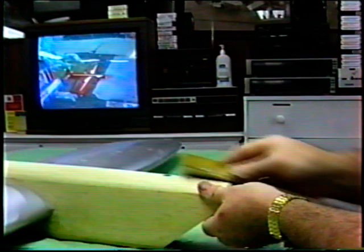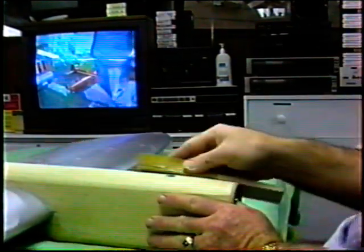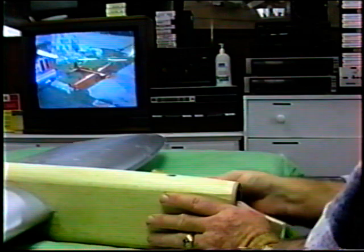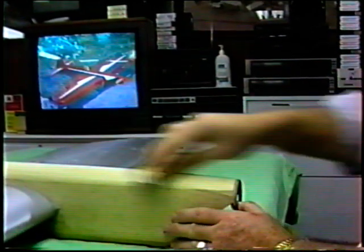I can't tell you how nice this glass is sanded. I'll be done in a half an hour here. This is unbelievable. But that really is one of the big secrets. Always let that epoxy dry. A couple extra days, even one extra day, really makes a difference. And this is just powder. Like sanding filler.